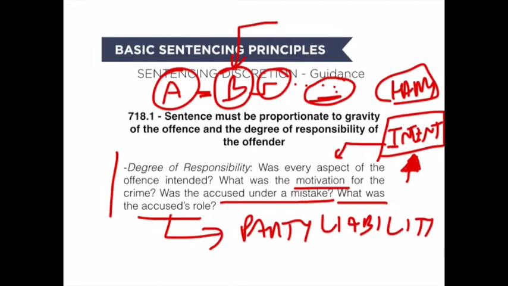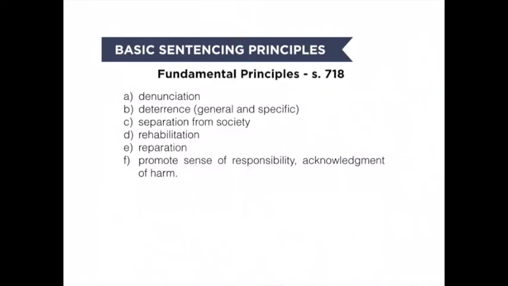So when you have parties who are doing things together, the basic principle of the criminal law is they should all be punished for the same act because they did it together. But when it comes to sentencing, that's when we sort out how seriously they should be punished, because that does differ. Now, while every sentence must be within the fundamental principle of proportionality, the court is allowed to consider different principles in enacting those ideas, which makes things very confusing because they don't always go together. On one hand, you denounce. On another hand, you rehabilitate, right? A judge has to sort of balance between these various principles and use them where appropriate.